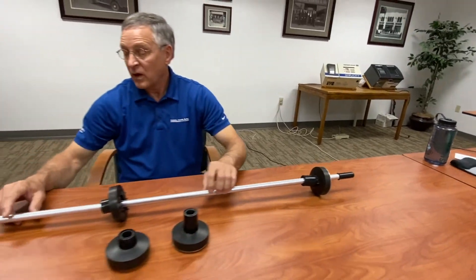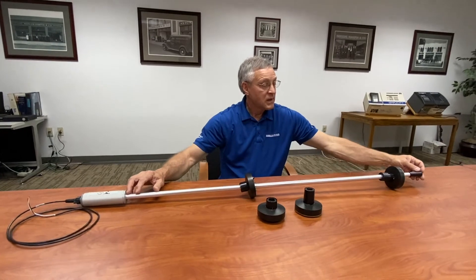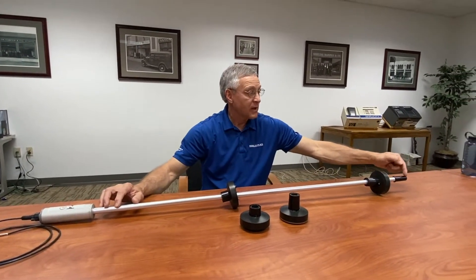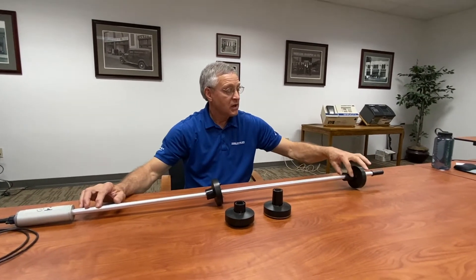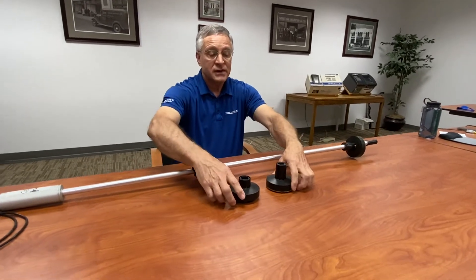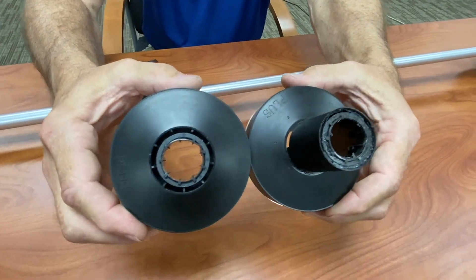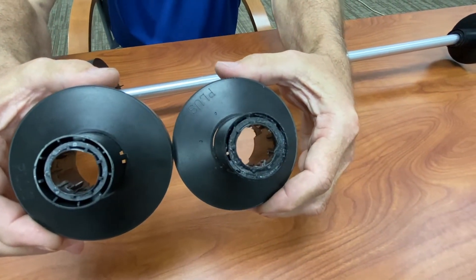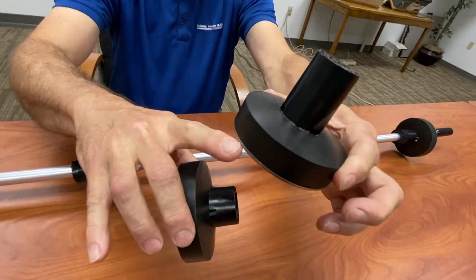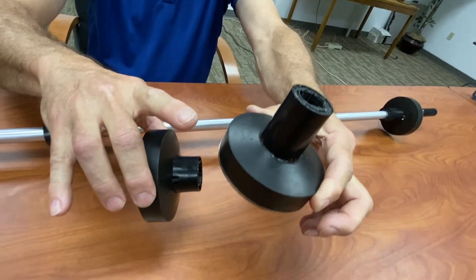Inside this shaft, you have a communication wire that goes from top to bottom, and there are reference magnets inside of this system at the very bottom and on each of the floats that float up and down on the shaft. The floats themselves are two different kinds, and they have magnets at the top of each of the floats. The float that has the rings at the bottom is weighted, and it's called a water float. This is made to drop through the fuel and float on water.